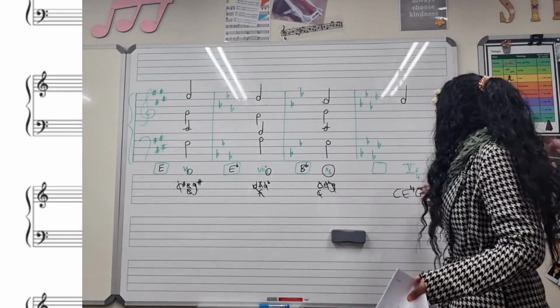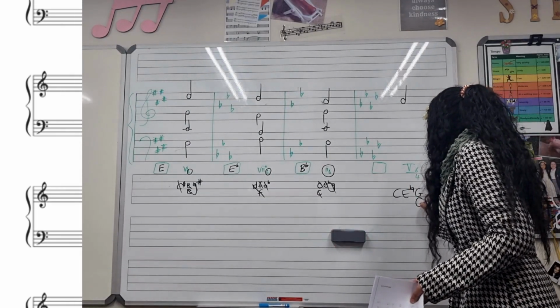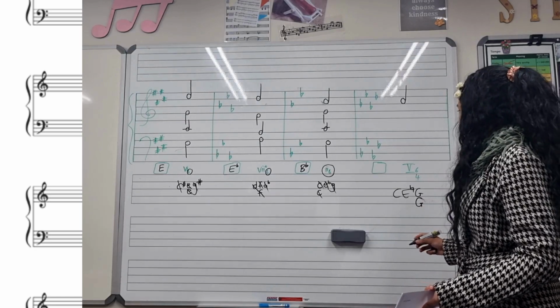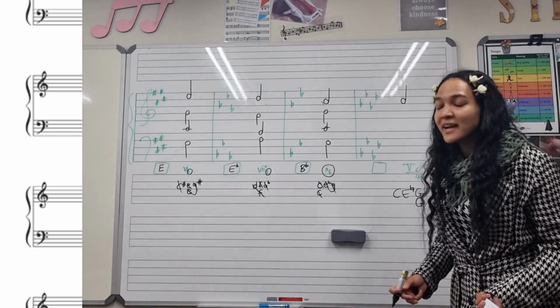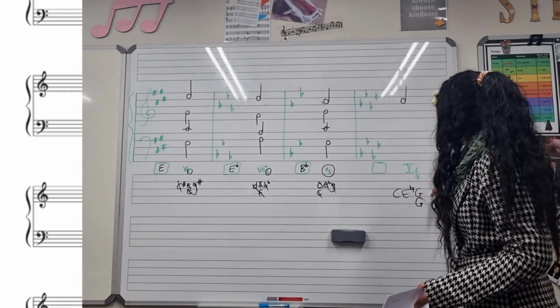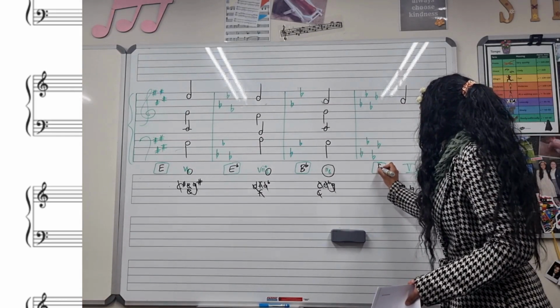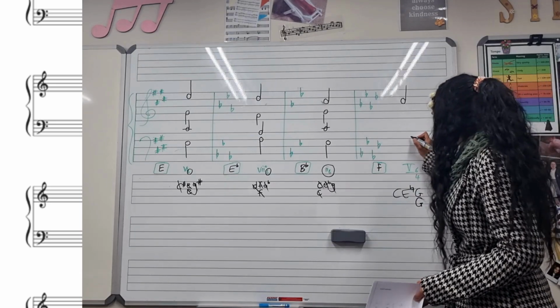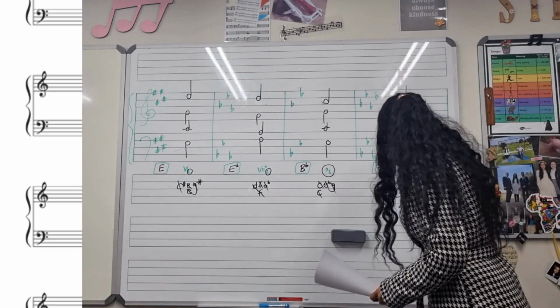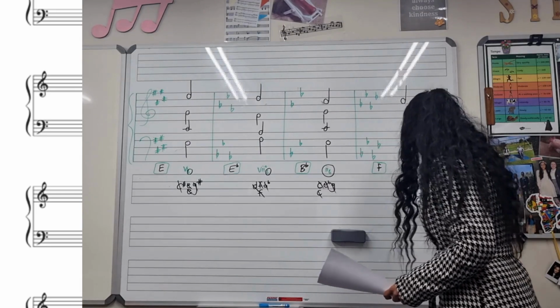We know that for any second inversion chord, we have to double the fifth. Okay, that's just how it is. That is the same as saying double the bass because your bass note will be your fifth. So I'm going to go ahead and put my baby F over there. I have to put a G in the bass, so I'm going to go ahead and put my G over there.